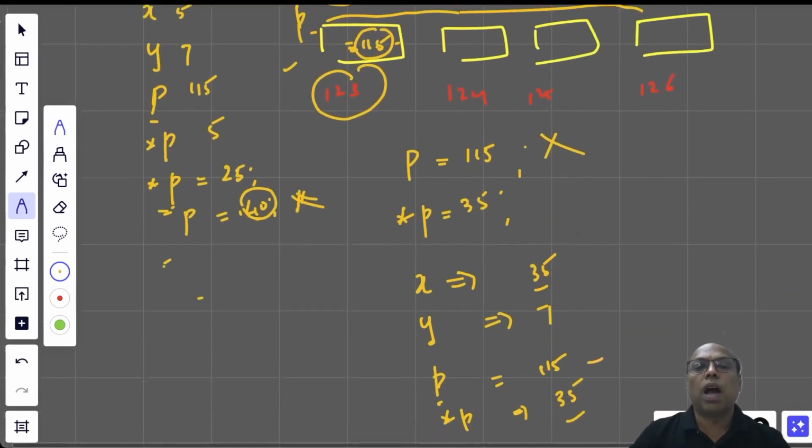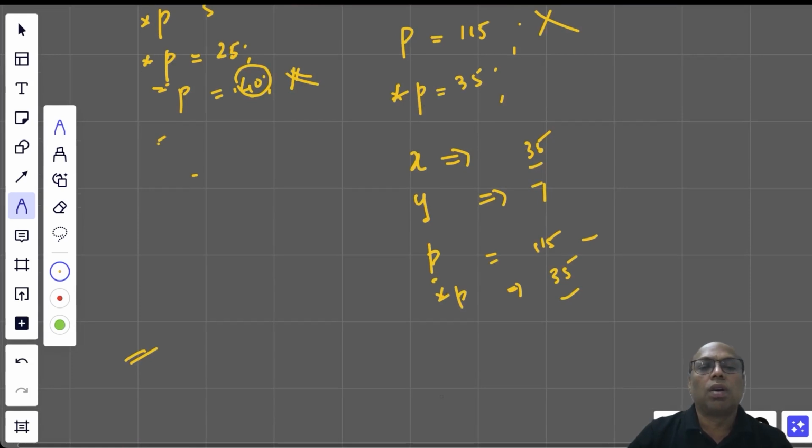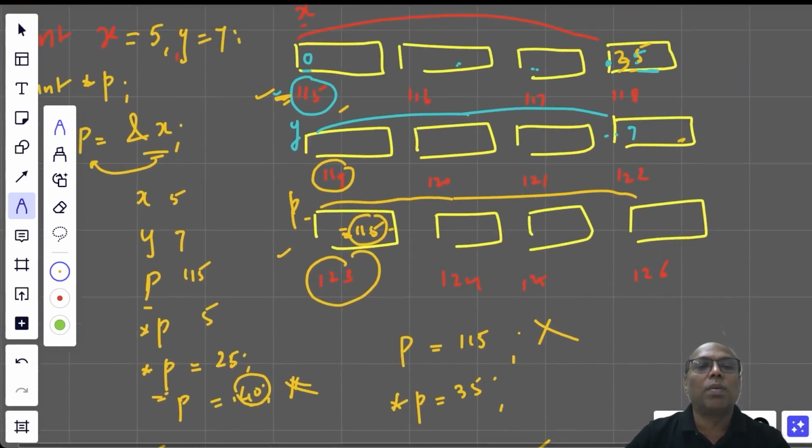Okay, sir. Now I wrote like this. Okay, let's say in this case I have written right now. I wrote here in this case P is equal to address of Y. By this, what you are going to do? Okay, address of Y means what you are going to get? This is 119. Y means what? This 40. And address of Y means 119.